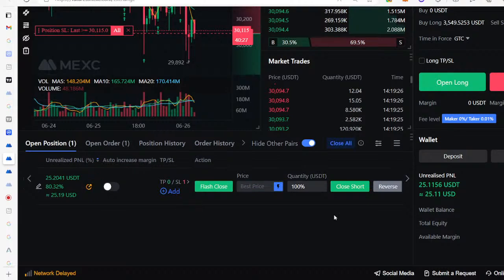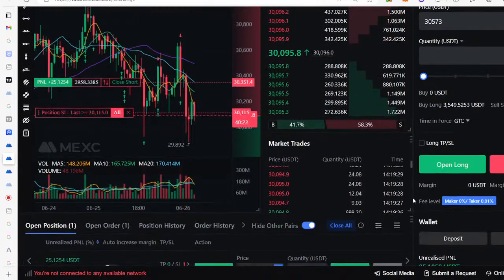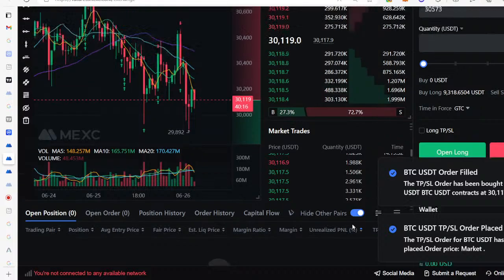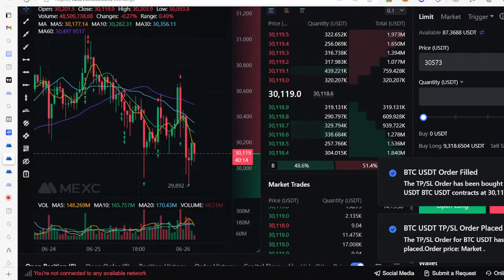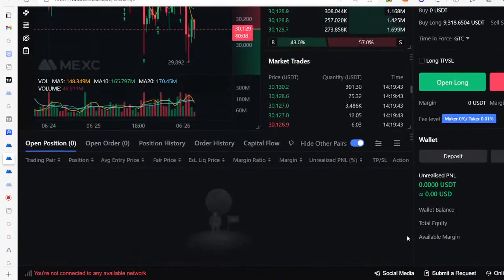I like setting my stop loss a little bit higher than where it is currently, just in case there's a bigger drop. And then I will change my, see how that triggered right there? So right there's a little bit of a wick. It wicked me out, and that closed my trade for me. But that's how you close a trade, just like that.